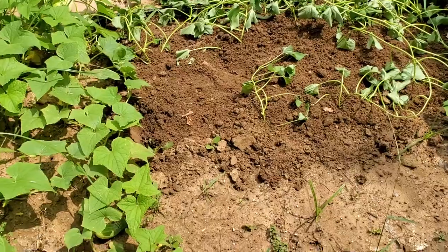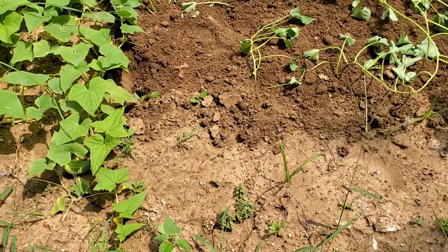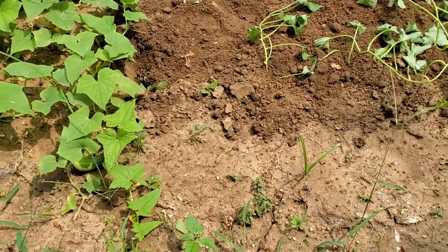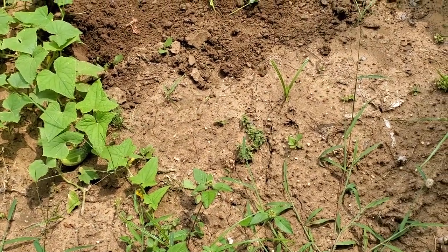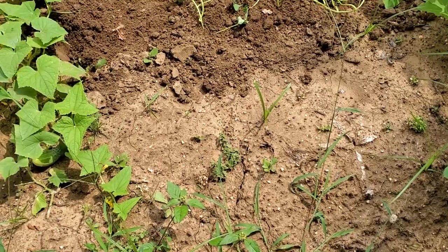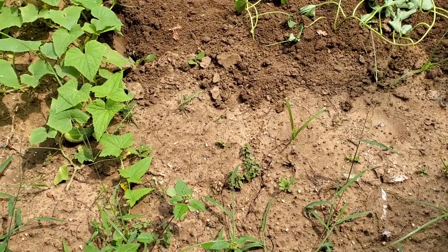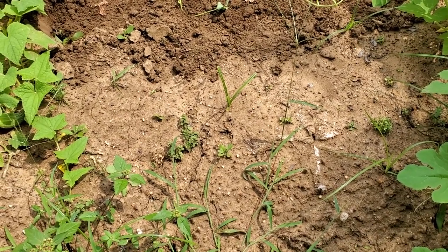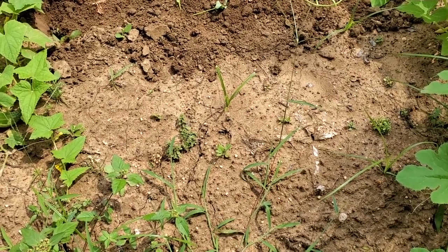I'll tell you what, y'all seen enough already with the transplanting of the white potato slips. I'm gonna go ahead and let y'all go for just a second, and I'll transplant this here and just bring y'all back so y'all can see the final results. Y'all hold your horses. I'll be back in a minute. Don't go nowhere.